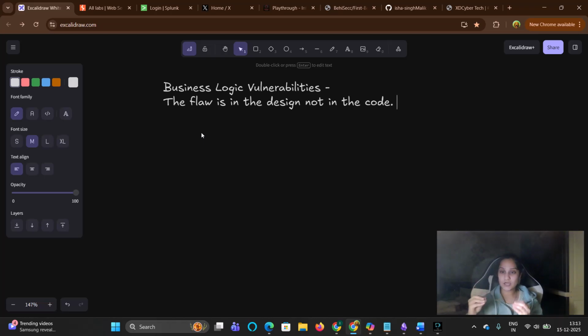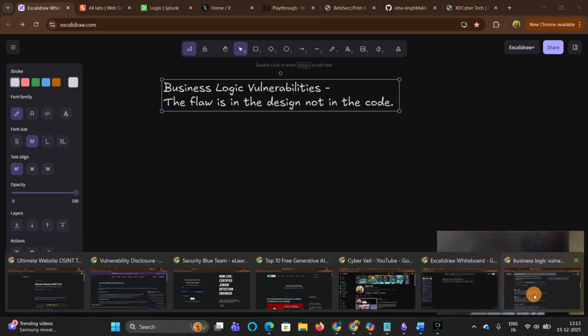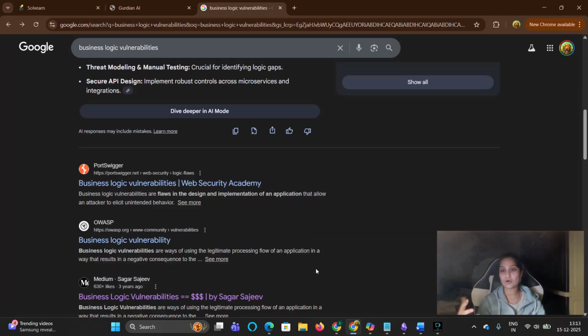So I'm going to show you that blog, that write-up, and you'll be able to understand how this feature worked for them, and how this vulnerability actually landed them a good amount of bounty. And one more thing, guys, before we proceed to the blog, I would like to suggest that it's not always about the bounties, and it's not always about the money.